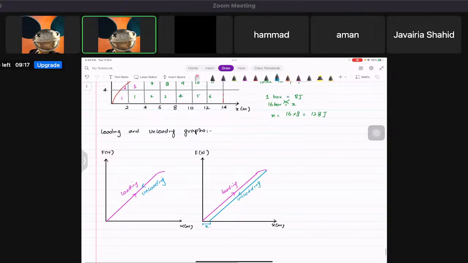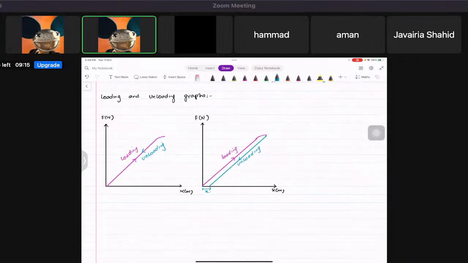Now between these two graphs, the main difference is that in this one, the elastic limit is not crossed, and because the elastic limit is not crossed, it returns back to its original shape after unloading. Because if you see, it does not have any extension shown permanently after that, so that's important.